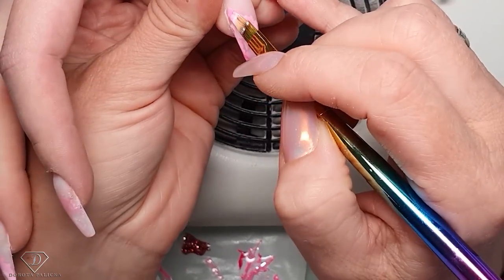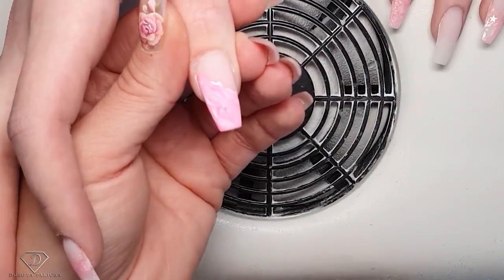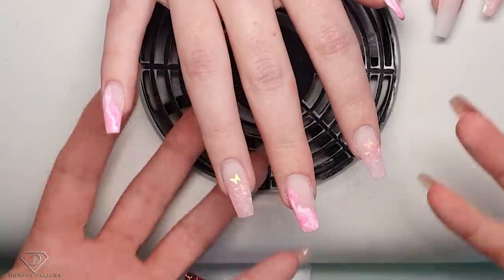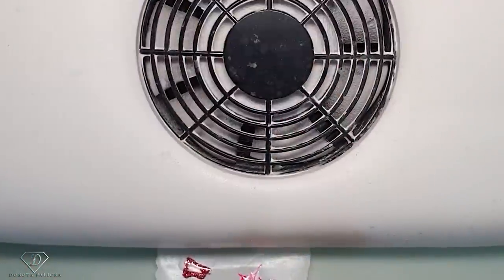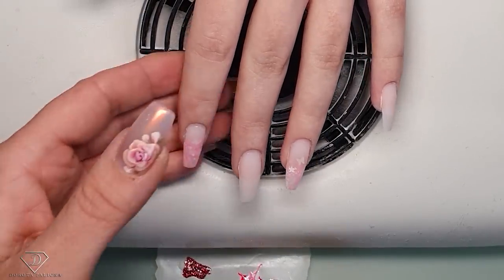Very delicate now, yeah? Now, guys, you can see it. I did miss the sides. There isn't product in the sides, but there is a reason for it. I don't want to go too close with the messy brush. Cure it. I will use the deliner brush and just touch it up after the product is cured.